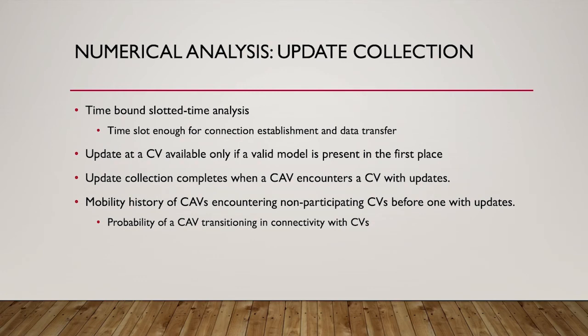And for our analysis, we are concerned with a single update collection. Thus, the process completes when a CAV encounters a CV with the updates. In our analysis, we have considered the mobility history of the CAV encountering the non-participating CVs before it actually finds the one with the updates. And we have taken into consideration the probability of this particular transition in the connectivity with the CVs.